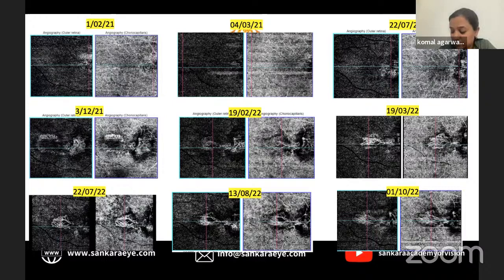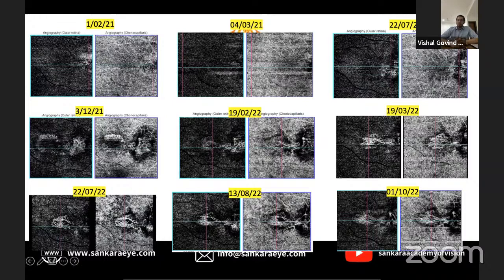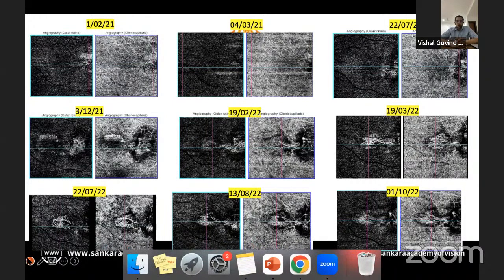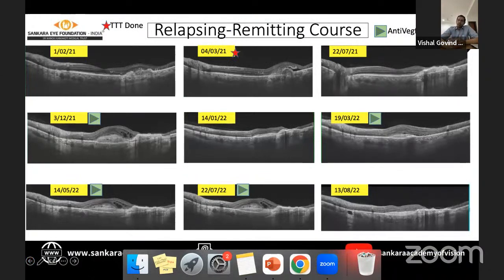Vishal, your thoughts? One interesting thing in this case was that when he presented with the recurrence, there was a lot of SHRM to start with again. So it was already going down a slope which is quite slippery, and I didn't think the type of anti-VEGF would have mattered, because you know it's going to end up being a scarred SHRM, and then your vision is just going to drop. He was doing great with whatever visits he was doing, and 6/12 was his worst vision at presentation or after the cataract where he presented with the recurrence. But then when the SHRM kicked in and it scarred in, it just dropped. So I don't think the anti-VEGF mattered here.